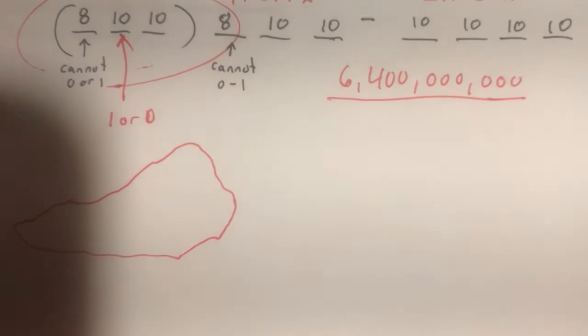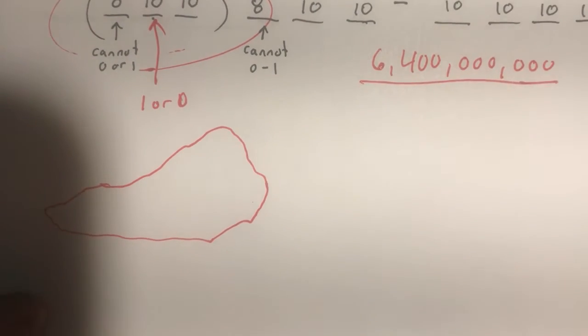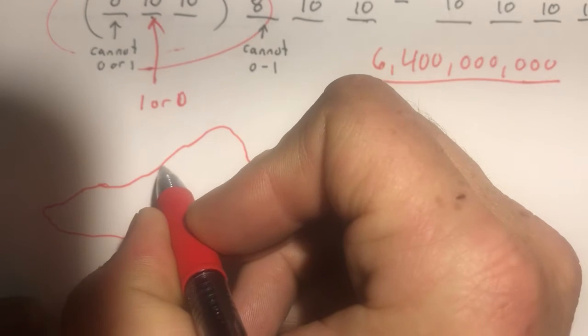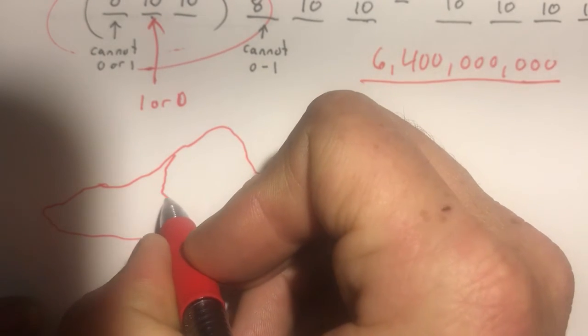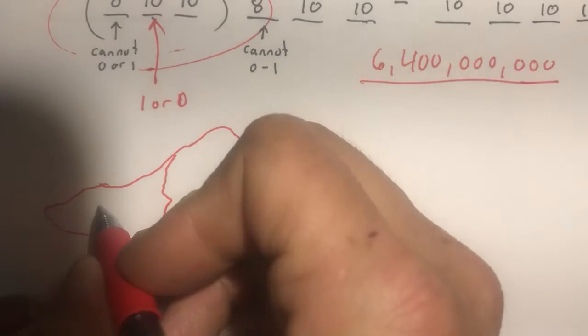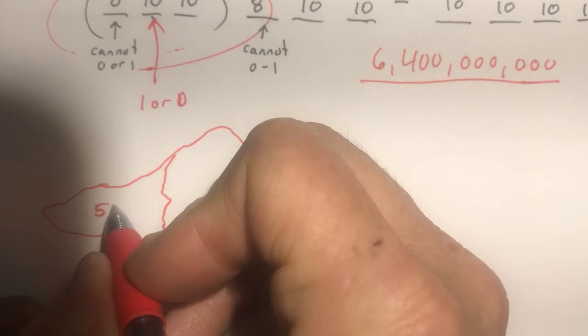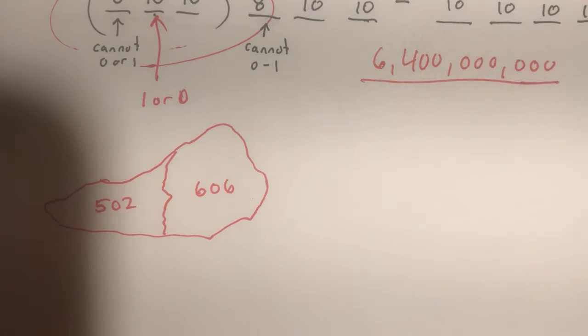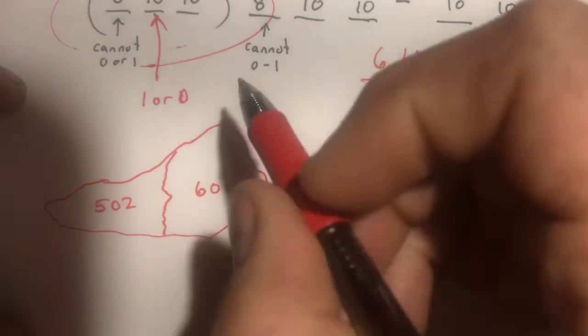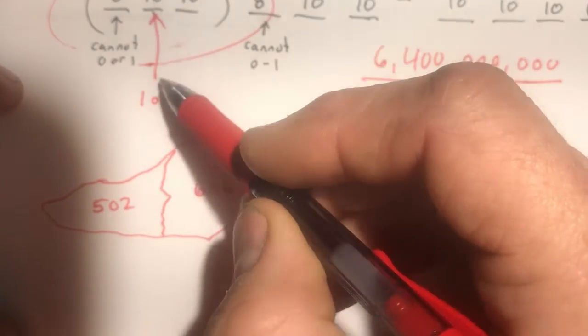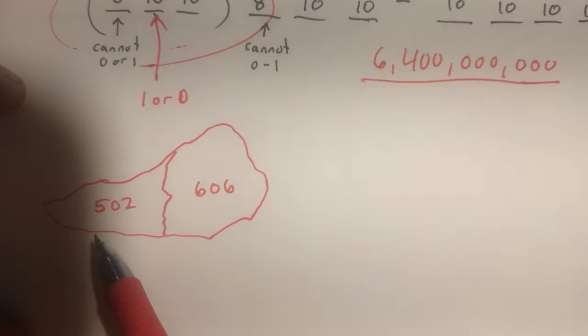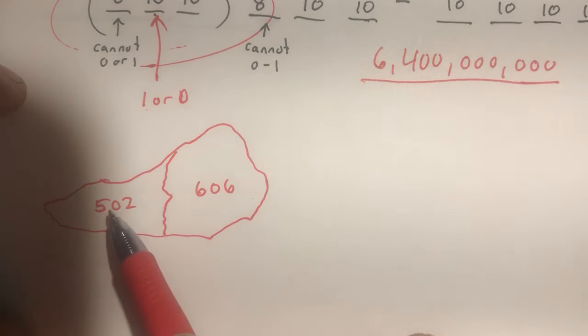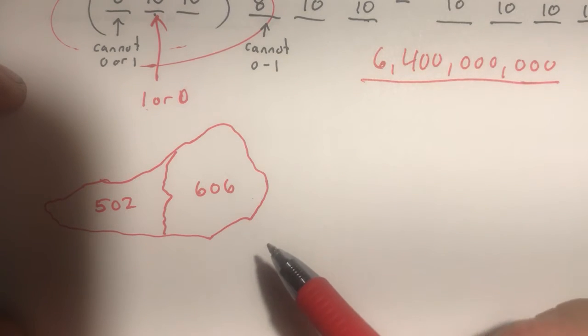Okay, here's Kentucky. All right. There used to be a line about right here where Louisville is. This side over here was 502, and this side over here was 606, so we had 2 area codes in Kentucky. Like I said, the number in the middle of the area code had to be a 1 or a 0. So in Kentucky, they were both zeros like this.